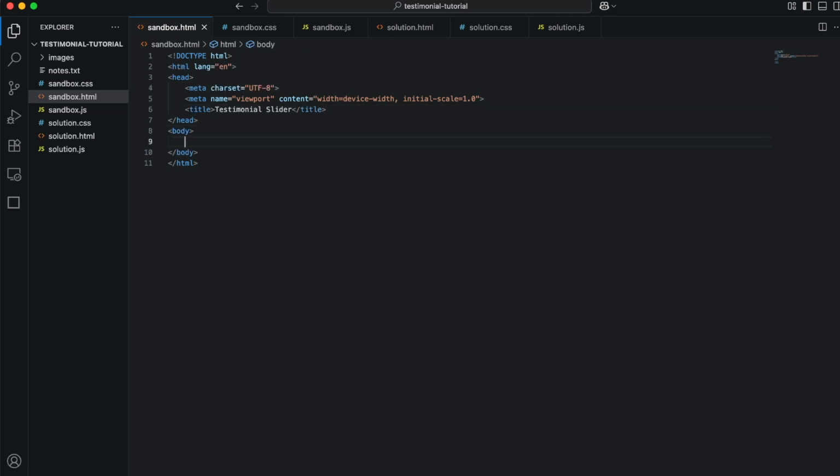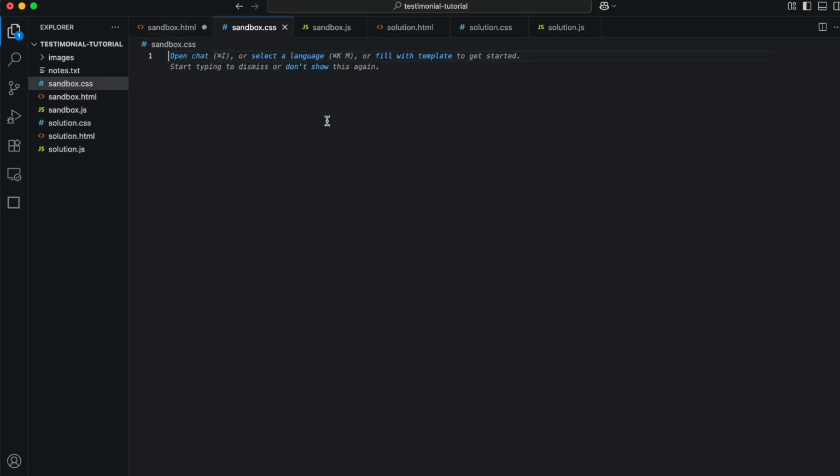Now, we can go ahead and start building out our project in the body. That's where things are going to go. Before we do so, we actually want to link to our CSS and JavaScript. So to maintain control of your project, maintain your sense of sanity, you can say, you want to ideally, most of the time, majority of the time, separate out what you're typing out. So you want to put styles in your CSS.